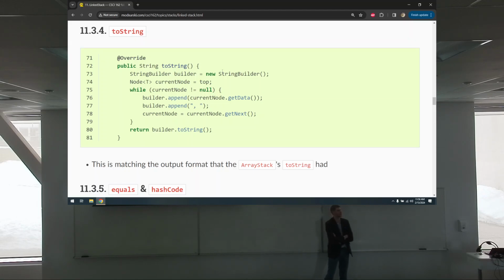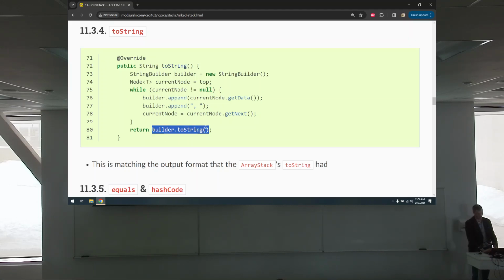There's a lot of overhead involved. So instead, we use a string builder, which is kind of just like a list that keeps track of all the individual strings, and then it appends them. It actually creates one big string in the end. It's a little nicer to your computer in terms of the amount of work involved. So that's what the string builder is. But a string builder object is not a string. That's why in the end, we say builder.toString, which, like every other toString, returns the string representation. That's how you convert the string builder object to the actual string.